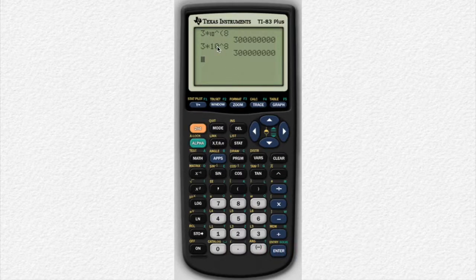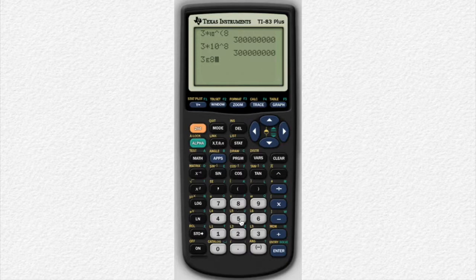This scientific notation, however, is so common that our calculators, almost all of them nowadays, have a shortcut for it. And on a TI-83 and above calculator, it's right above the comma. You'll see that EE. That double E is for scientific notation. And when you use that, it saves you quite a few keystrokes. If I want 3 times 10 to the 8th, all I have to enter is 3, second E, E. Okay, it only shows one E, but that E stands for times 10 to the, and I just type in the exponent, or the power of 10.